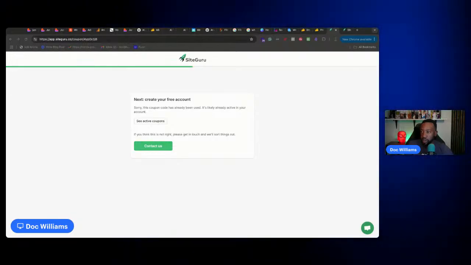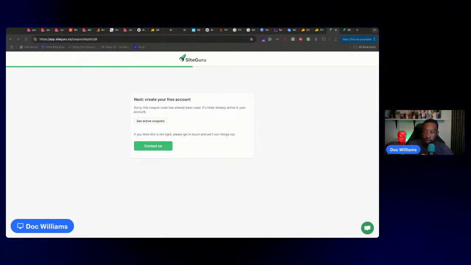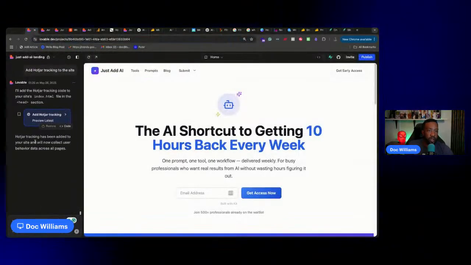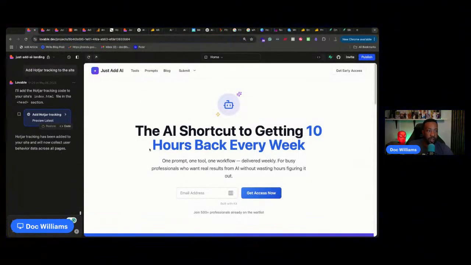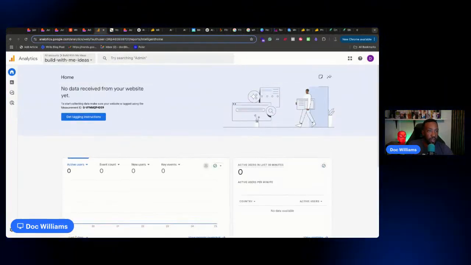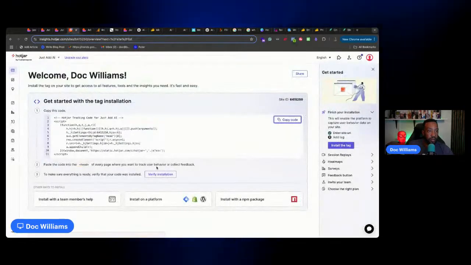Check your email. We sent this. Okay, cool. We'll do that. All right, let's see. Hotjar tracking has been added to your site and now it can collect user data. Okay, cool. Let's go. Oh, I had to do that too. Okay. Verify.